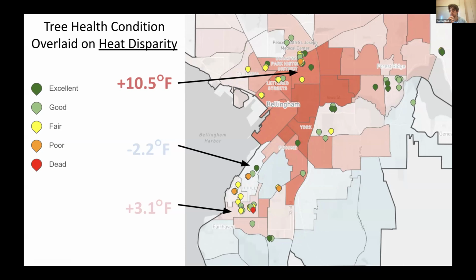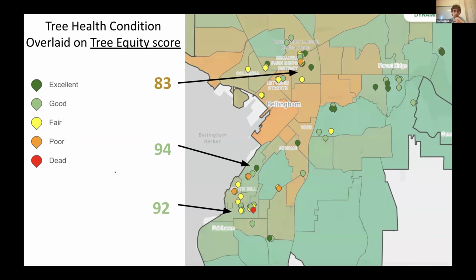I was thinking maybe instead of looking at where the trees are, looking at where the trees aren't, especially here in this downtown region of Bellingham. There were a lot of blocks that I went to there where I didn't find any birch trees. Now the tree canopy cover is low there to begin with, but also something to be aware of is that it would be interesting to look at this with only the 30 trees found on that original random block set to keep the survey kind of true. And then here I also have it overlaid, and this is the tree equity score.